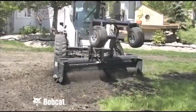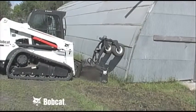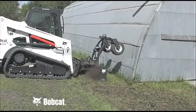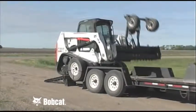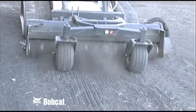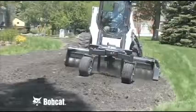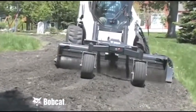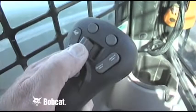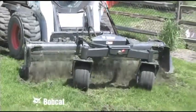The reversible drum pulls material forward and leaves a fine seedbed behind. Combined with the maneuverability of the Bobcat loader, the combination can get into areas other landscape equipment can't reach. This ability to raise the bolster also makes it easier to fit the soil conditioner on a trailer. The drum angle and bolster raise and lower are either manual or optional hydraulic control depending on model size, and high flow models of the 72-inch and 84-inch are offered. On the hydraulic versions, the electronic controls are located conveniently on the control handles of the Bobcat loader, making control of the soil conditioner smooth and comfortable.